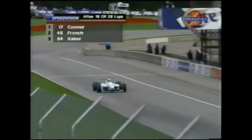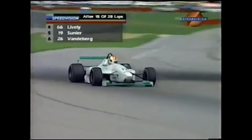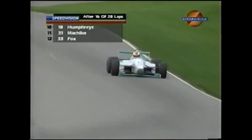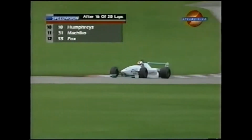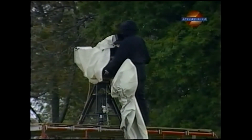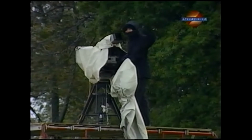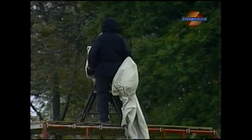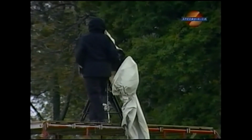It's been awesome, but you're not getting these pictures and all of this action from people sitting inside either. The camera crews that Speed Vision has put together for this event, as well as the RF people, those are the people that take care of those onboards. They're outside working with the pit staff, putting those cameras on the cars. There's Tess. Now, she's probably the smartest of the bunch because she grabbed a couple of the baked potatoes from the hot locker before she went out there, threw them in her pockets to keep her hands warm. Quick thinking for Tess there.